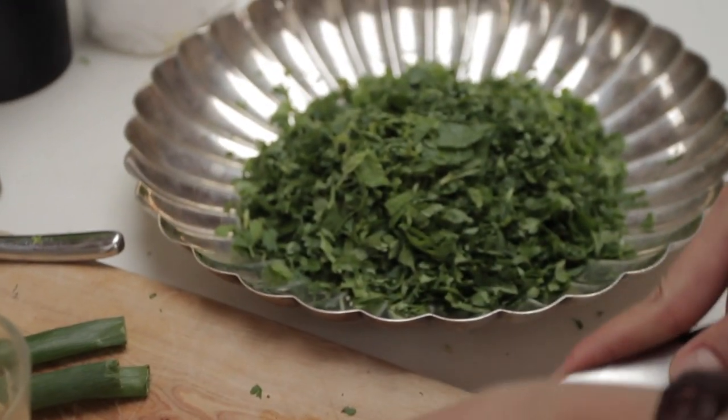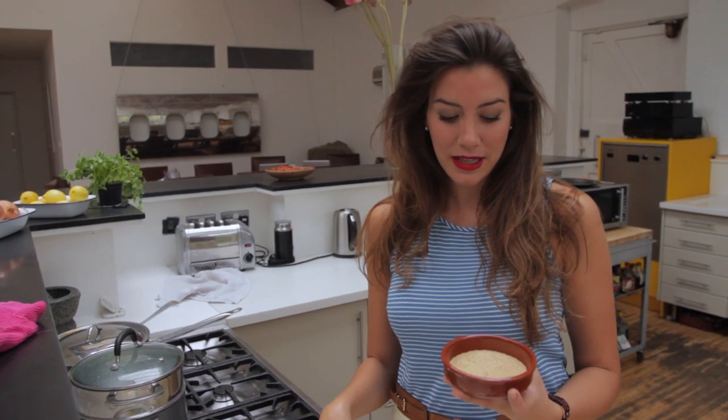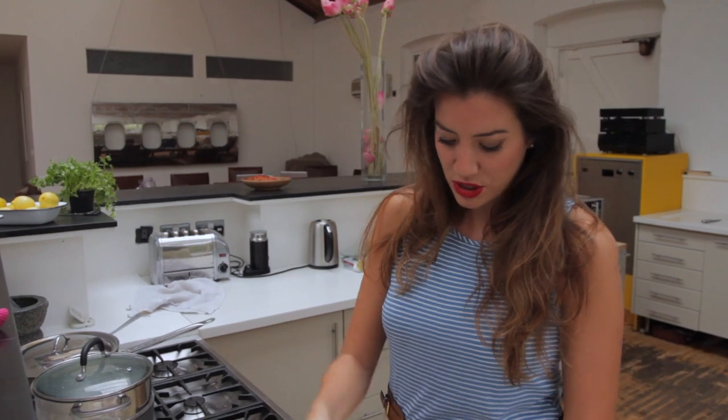There we got the mint, some tomatoes, and then I just want to add a little note about the bulgur wheat. You want to use fine bulgur wheat again. You don't want to use the coarse kind. And then you can either soak it, and if you do choose to soak it for 15 minutes in water, just make sure that you squeeze out all that water before you add it to the salad. Or here, I've decided not to soak it, and I'm just going to sprinkle.